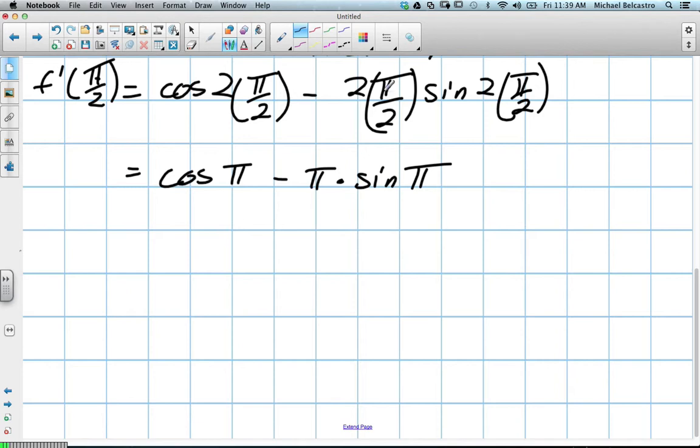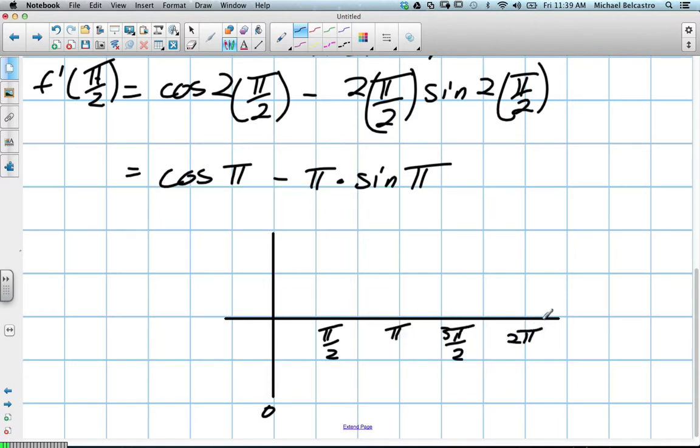So if we remember our sinusoidal functions, hopefully we do. We have 0. Pi over 2 is our 90. Pi is our 180. 3 pi over 2 is our 270. And 2 pi being our 360. Our sine wave goes up to the value of 1, comes back down, goes down to the value of negative 1 and 0. This is our sine wave. And our cos wave starts at 1, follows the same pattern, but is a little different in its values.